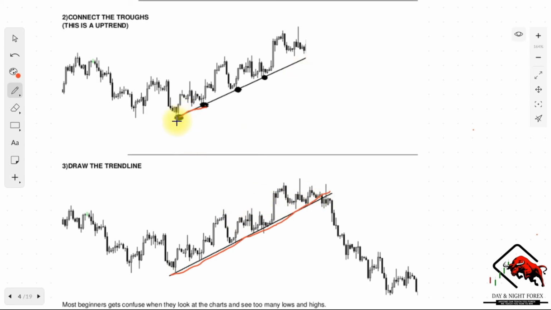So here, if you want to know how to actually use this, how to put some circles and dots and everything, you can go to insert on your MetaTrader or on your TradingView. You can select shapes and then put these dots, but you can also just take a look with your eyes, connect two of them and draw your trend line, right? It's not that hard to spot the peaks or the troughs so that you can connect them all together. Once you have it, you just draw your line and there you have a valid trend line.